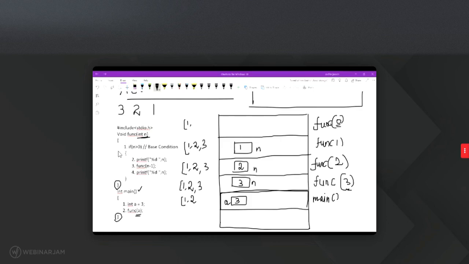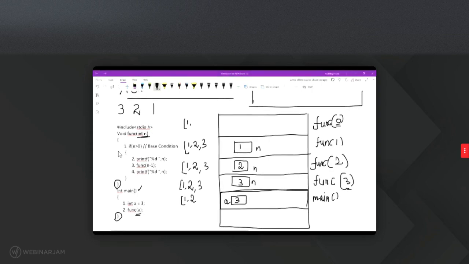Yes. So the present activation area has to be deleted when the closed curly braces of the function are reached. So this function, FUNC of 0, right? This activation area will be deleted. Once you delete this activation area, you will automatically reach the next immediate activation area. How? Because that activation area also had the data of where I came from, from which line that activation area was created. That information was available. So from which memory block I came, to the same memory block I will return back.